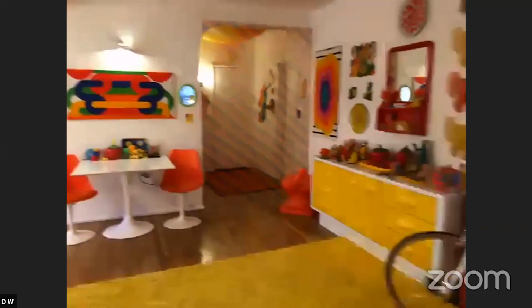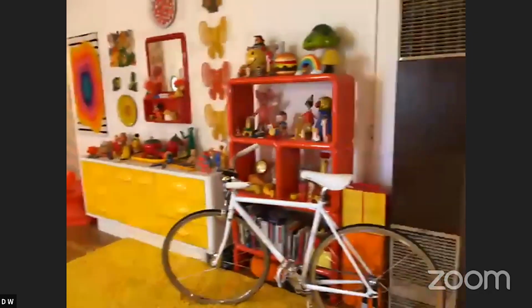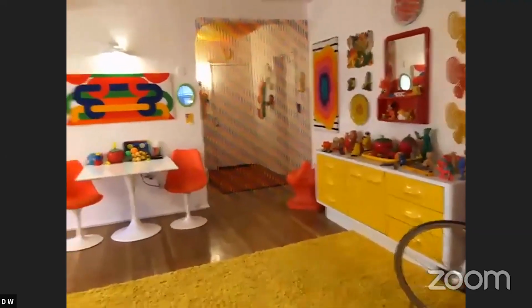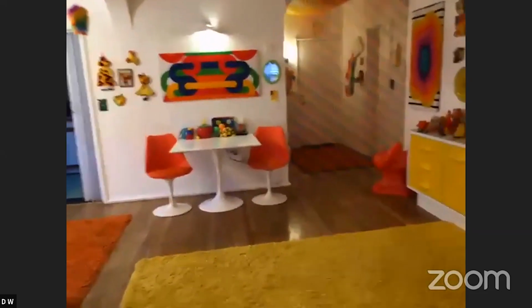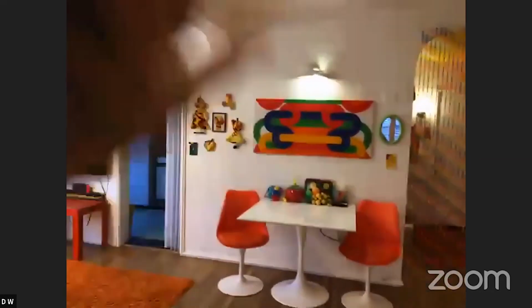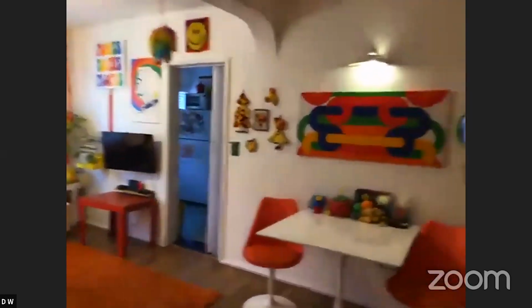Love it. And when you move into that Victorian, is this expanding, contracting, the same sort of vibe you think you'll have here? I'm going to go for the same vibe in terms of the style, but it's going to be interesting because it's going to look a lot different in the space. It's an old Victorian with lots of really bulky trim around doors and windows and interesting little ornamentations in the trim and all of that, which this space doesn't have. This space is really clean. As you can see, it's just got these really clean round lines that are very conducive to all of the stuff that I've got.